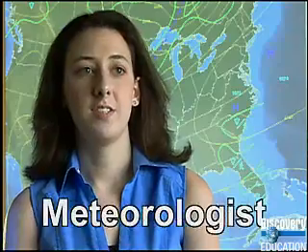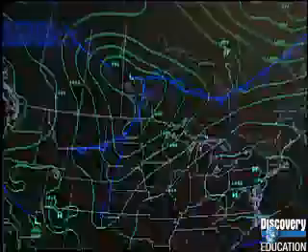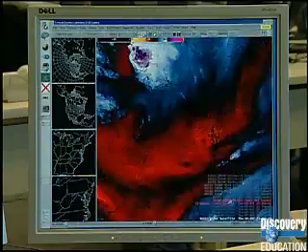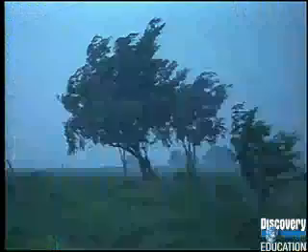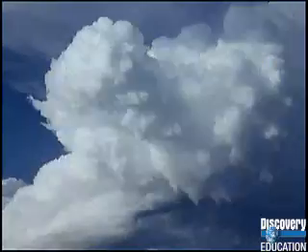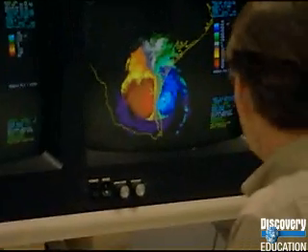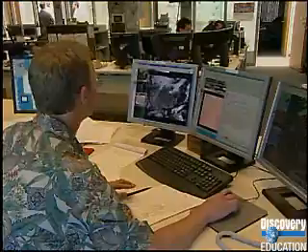A meteorologist is someone who studies the weather. When we study the weather, we take into account temperature, moisture, pressure, precipitation, rain, snow. We look at the clouds, anything and everything that happens outside pretty much. We forecast what's going to happen with the weather, and it's something we look at all the time. It's a job that takes someone 24 hours a day, 7 days a week, 365 days a year looking at the weather.